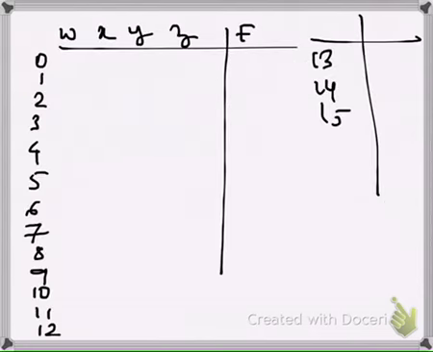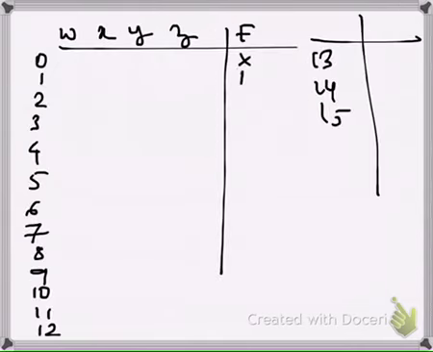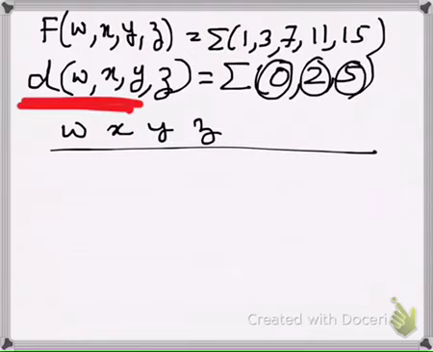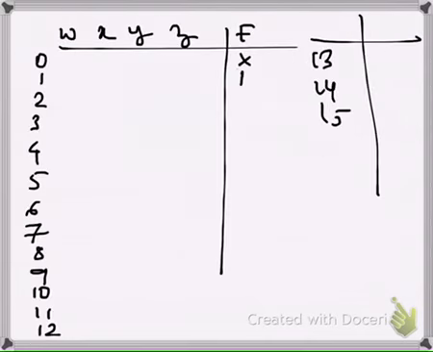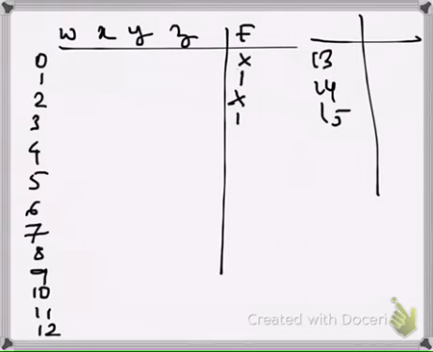So for 0, we don't know whether the function will be a 0 or a 1, so we put a cross. For 1, if you see the function, for 1, it is a 1. So 1 is a 1. Then 2 is also not specified, so for 2 I put a cross because it is not specified. I don't know 0 or 1. Then 3 is also a 1.